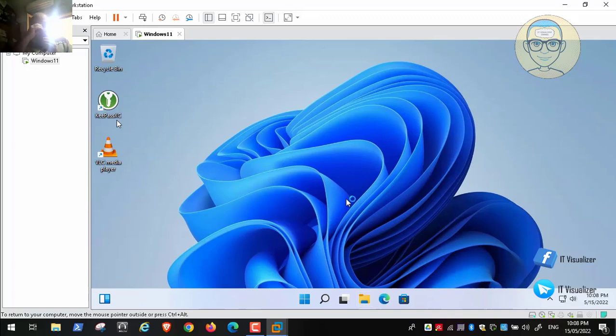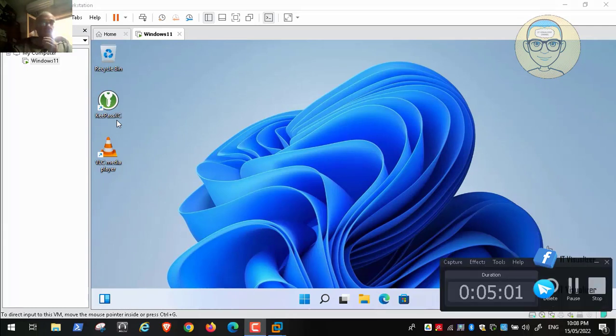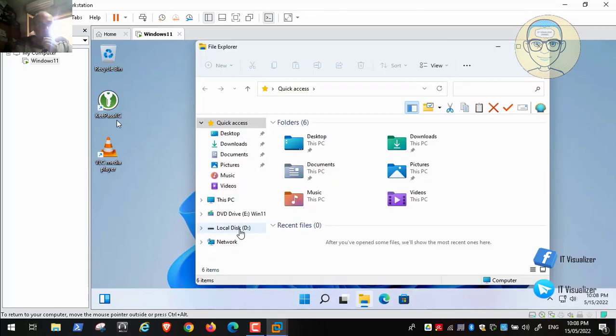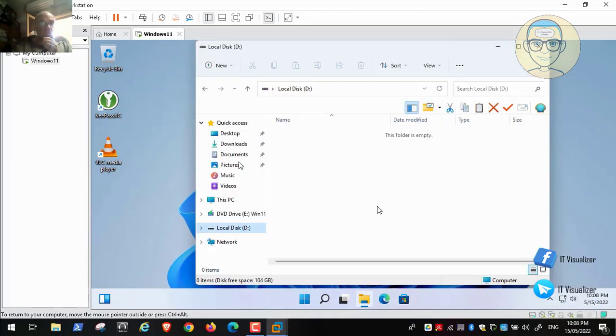The second thing we need to do now is to create My Documents folder in the D partition. Remember that I have, in an earlier video, tweaked these folders for the users: the user folders Downloads, Documents, Pictures, Music and Videos. I have tweaked them to be moved from the C partition to the D partition in a folder named My Documents. So I need to go to the D partition and create a folder named My Documents, and then click on each one of them.